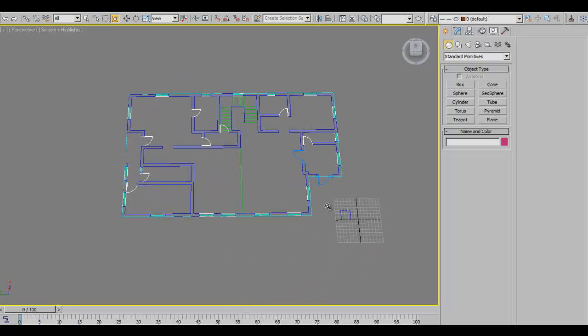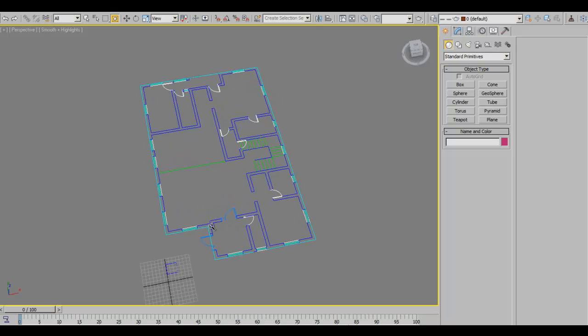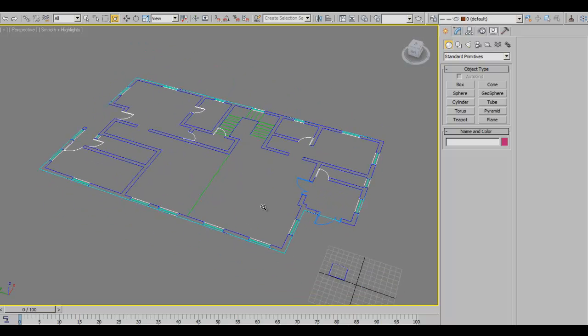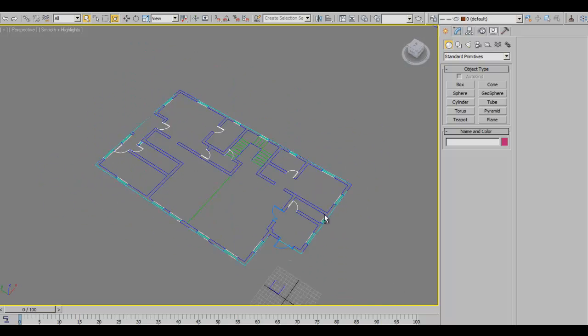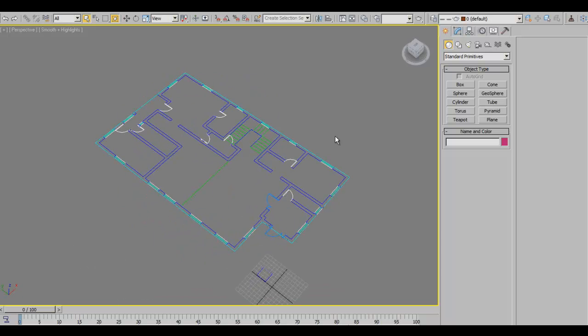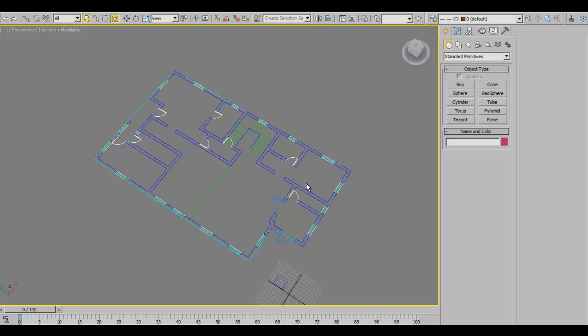There are 1,000,001 ways you could get it done. It's just about understanding what Max can do and how to work it in. So I'll show you a couple of options here, and whichever one you deem fit and say, oh, I think I'm comfortable with this, then you can just go with that. But we'll start with the AEC and we'll work from there.